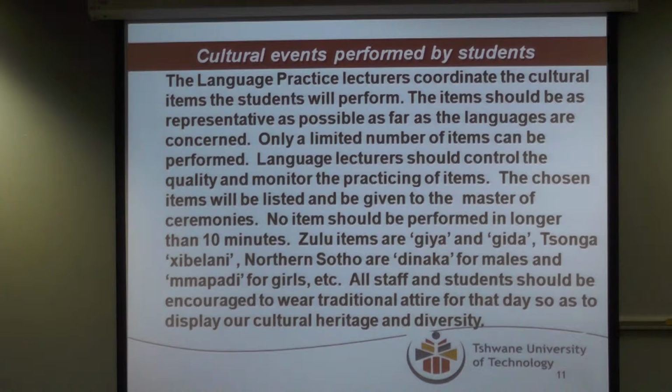So Zulu items include some of the Giya. Giya is for a male. And Gita, some of the traditional dances that are performed, the Tsonga, the Xibelani, Northern Sotho or Sepedi, Dinaka for the males, and Mapadi for the girls. Some of the type of courtship dances and so on that are performed by the students. And then they wear their traditional attire for that day so as to display our cultural heritage and diversity. And they're very keen on doing that.